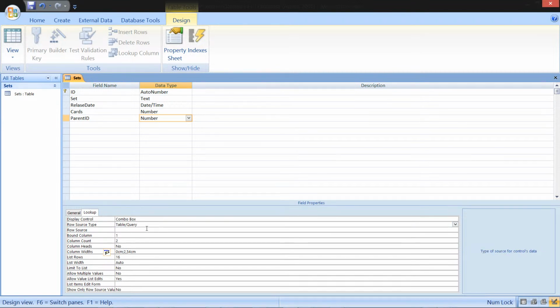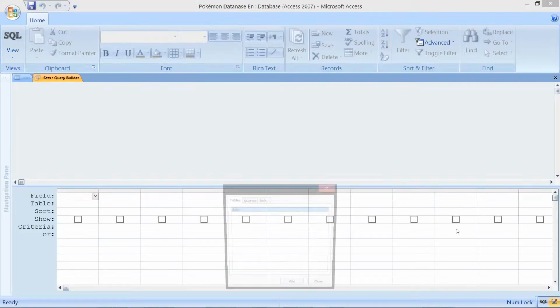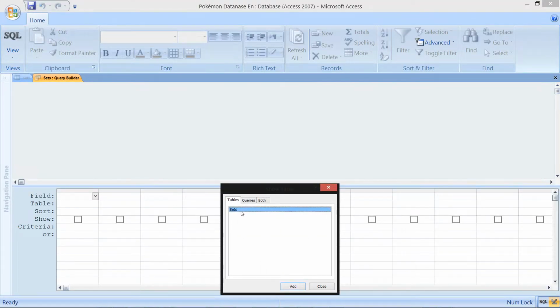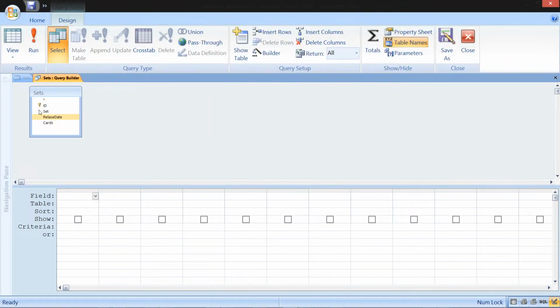I will have a row source, and I will make my own from sets, and I make ID, and I make sets, and then yeah, that's what I want.